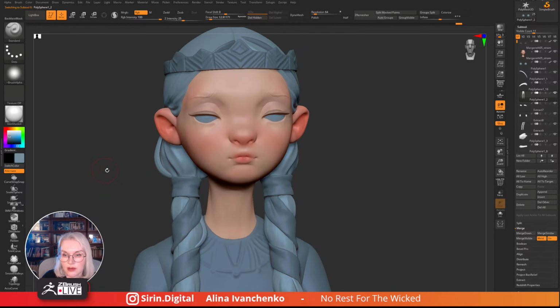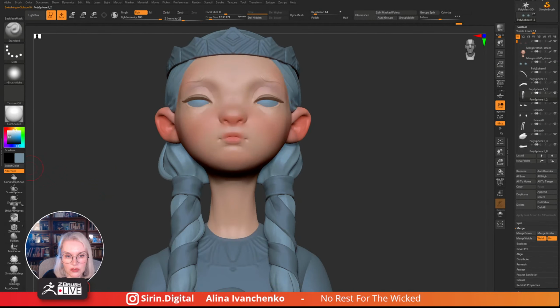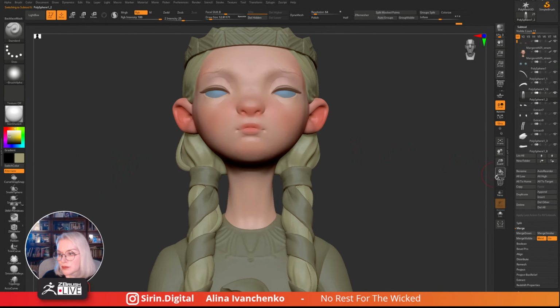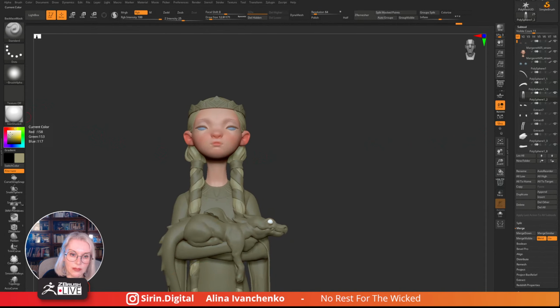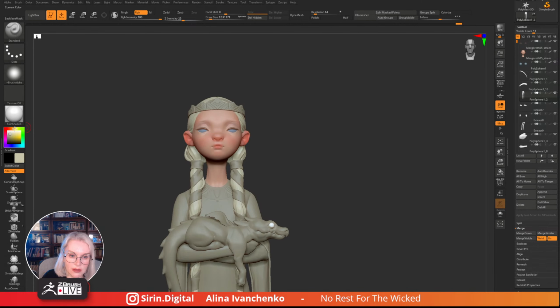And for the hair, I want to choose something not exactly crazy blonde, I don't know.